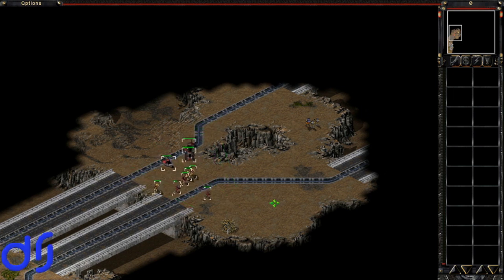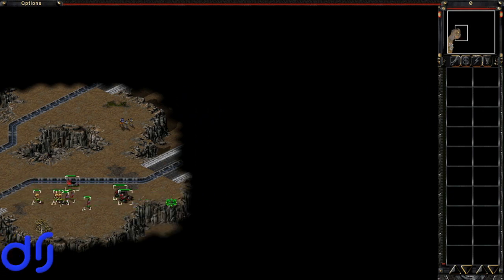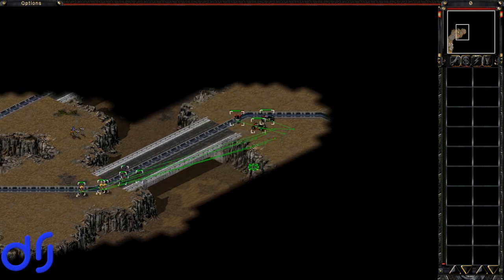Okay, those guys are just kind of camping. If we take the southern route, maybe we won't trigger them attacking us. Okay, yeah, they're content to just sit there. Good.